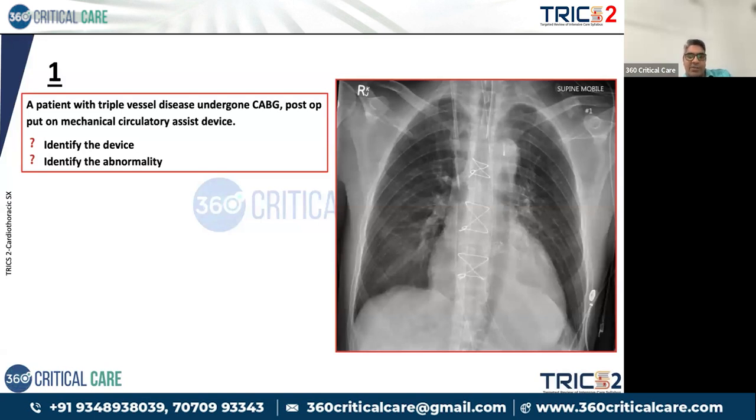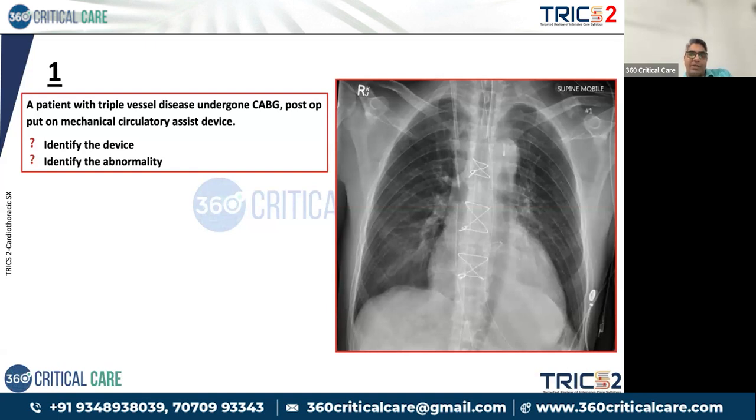They ask various questions on IABP, whether on the X-ray or the IABP waveform. Though nowadays most of the devices are advanced auto-triggered ones, they are very fond of asking what is the abnormality in the IABP waveform. In different stages of our whole course, we have talked about that. There are five different scenarios that can happen in an IABP: early deflation, late deflation, early inflation, late inflation, and incomplete inflation. So there are four or five scenarios that can come up in an IABP question.